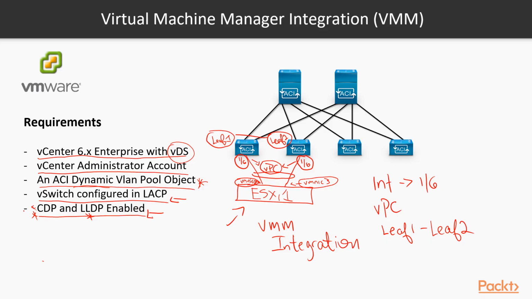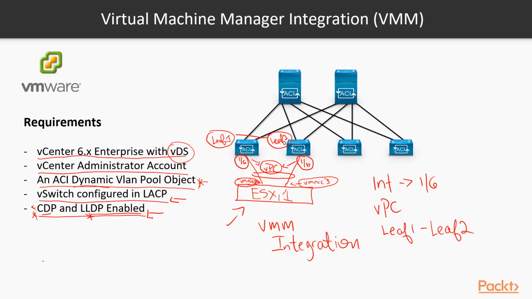But when you do VMM integration, the ACI APIC will auto-generate those particular policy group objects. Okay? So you're going to see that it's going to show LLDP enabled, but it's going to show a very weird name. It's ACI_LLDP. You'll see it. So let's go ahead and configure this. And also, I would like for you to see how cool it is. Once it's all configured, I'm going to make a quick tenant. We're going to create a quick endpoint group, and we'll attach the VMM domain.